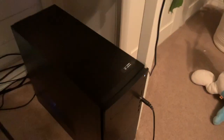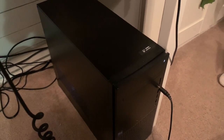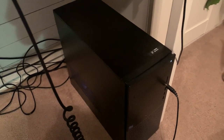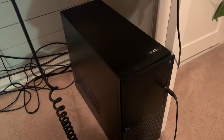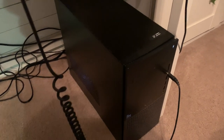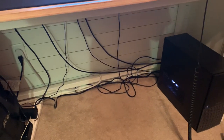Moving on down to the PC — we got a Dell XPS. It is a Core i7, GeForce RTX 3060 Ti. This thing is pretty good and as you can tell by my gameplay it's pretty nice. This thing is actually a beast — it gives me the chance to play on 240Hz, which is really nice. It's just a really good PC, nothing too crazy in terms of LEDs, pretty basic.